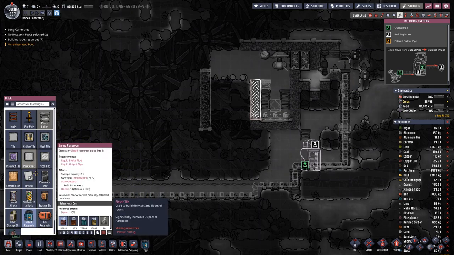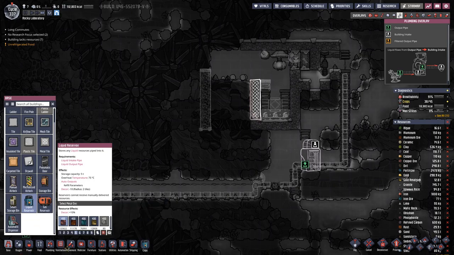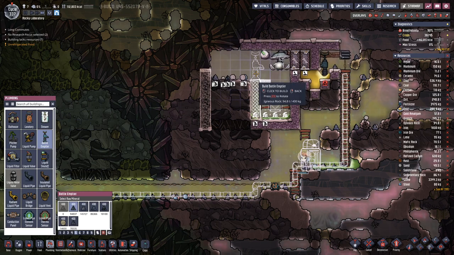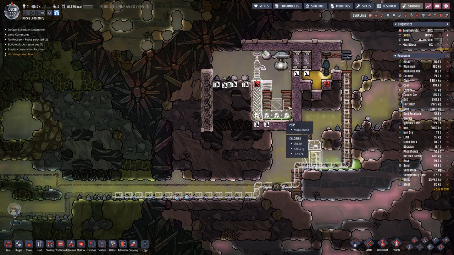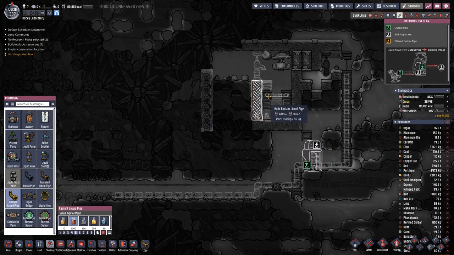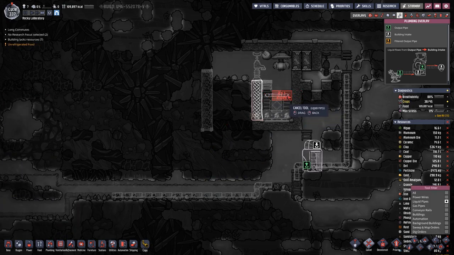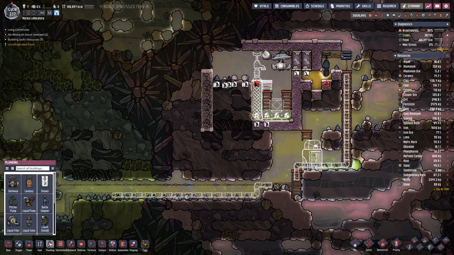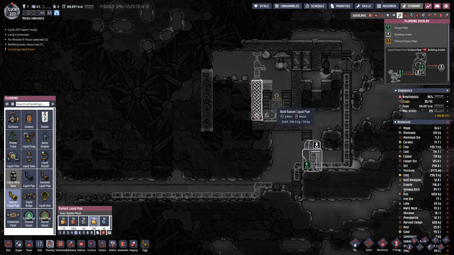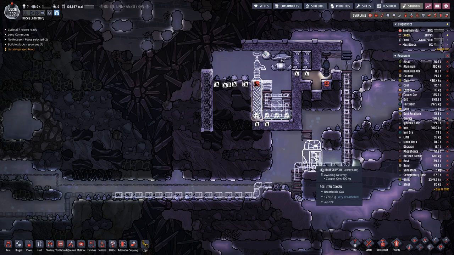Then we will need another bottle emptier there, because we need some kind of liquid in here. Then we need a bit of radiant pipe here, not out of iron, and we do that out of gold. That will then go into this one.